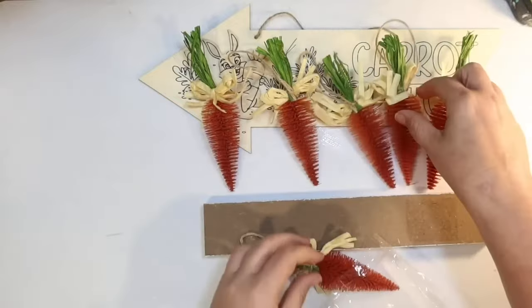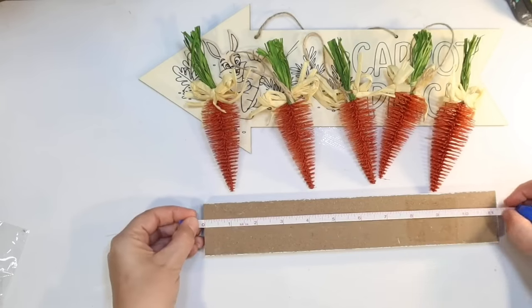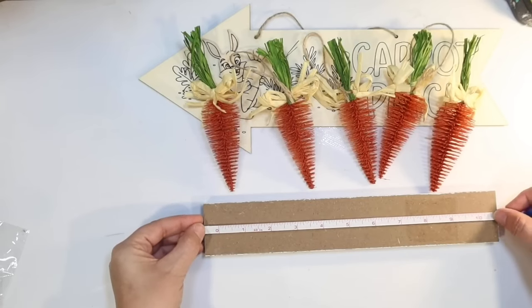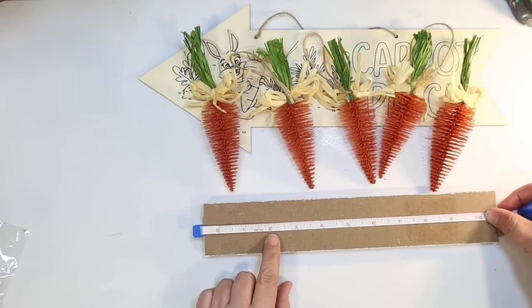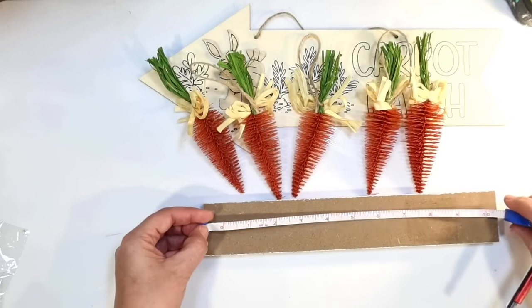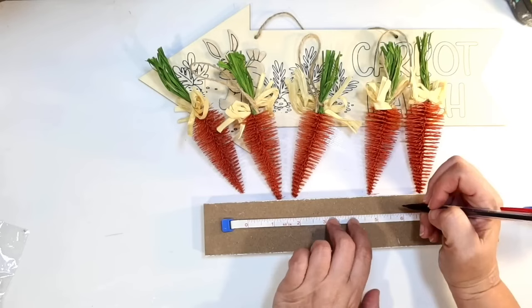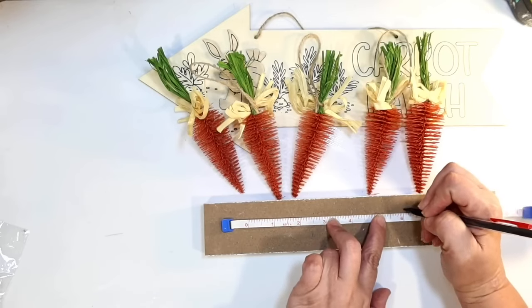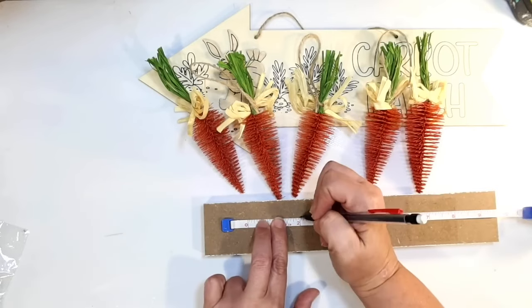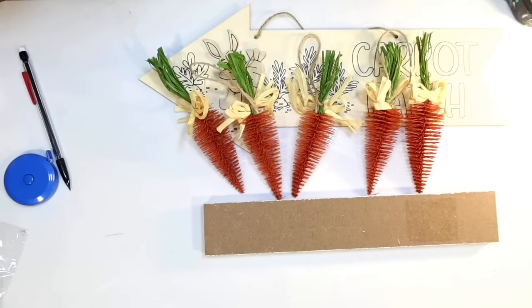But I thought it'd be really cute to make a little carrot patch sign, but also to be displaying the carrots on this little board. But I want the carrots to look like they're sticking out of the ground. So I'm just going to measure out some holes that we can drill in here so that we can put the tips of the bottle brush trees down inside. And we're going to do a total of 5.